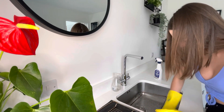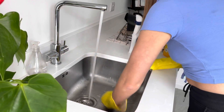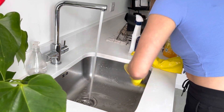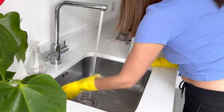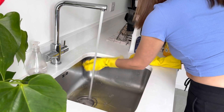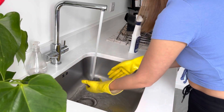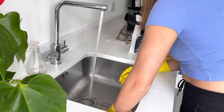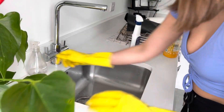Then once I'd cleaned all the racks and trays, I moved on to cleaning the sink. I used the Barkeeper's Friend in the sink to clean up any muck. Then I used the Cif spray because there was a mark on the side — you can see it there in the corner — just to get that mark off. I think it was where the racks had pushed against it, or maybe the wire scourer.